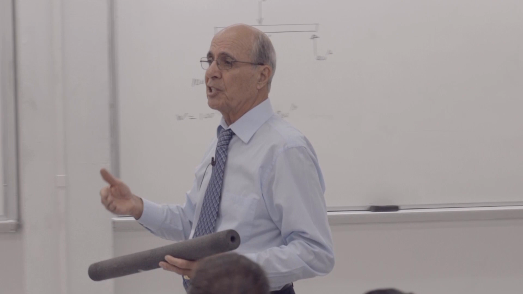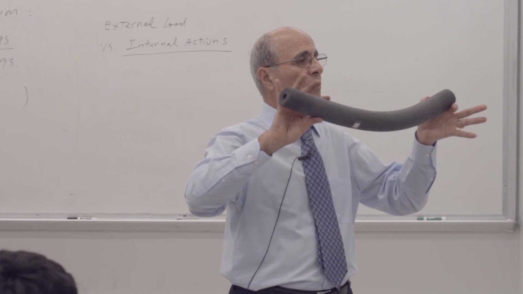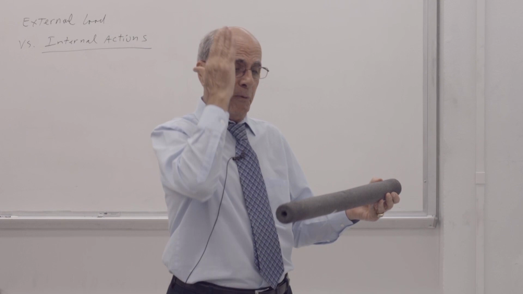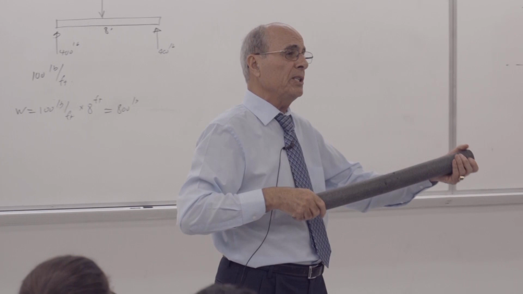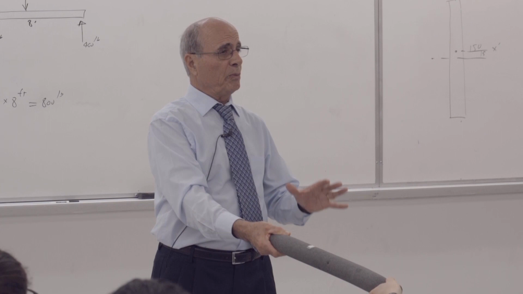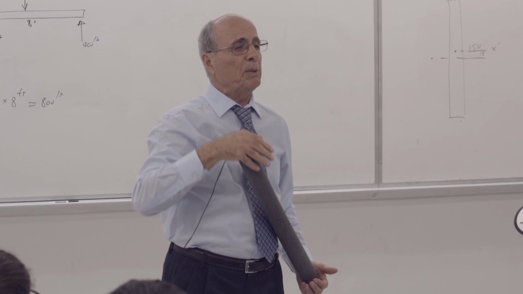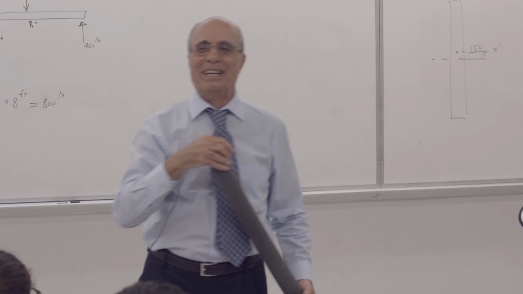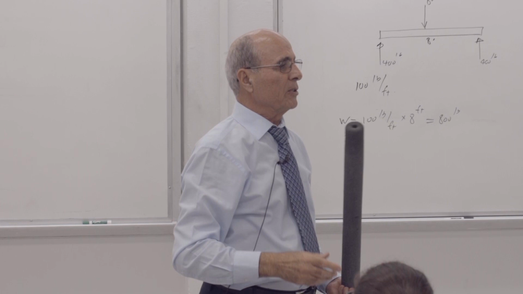Now, when you look at this, the bending is different from this point to this point to that point. Somewhere is going to go down more than the other side. So we have to go inside the body and see what is happening in this body. This is what we are going to do in the next few classes. Hold it with you and pull it. This is purely tension. We are going to do that in week one or two. Then we can put it like a column and push it down, which will be purely compression. That's buckling, which is ME219. We talk about that. If this was purely compression, it would be compressed down. Yes or no? Chapters one and two are the preview of coming attractions, guys.